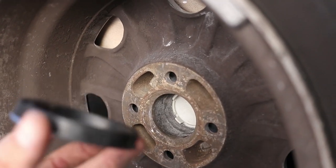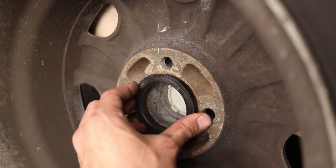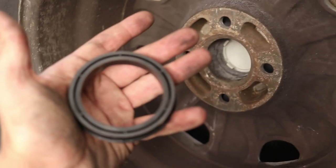Especially when working with aftermarket parts that aren't originally from the car, you're going to run into issues. We ran into a problem with the spigot — it doesn't fit into the wheel. Looking at the rear of the wheel, the spigot doesn't fit flush, which pushes the wheel out further and doesn't line everything up. I'm not sure if I can get one that fits, so I'm going to call it here for today. I'll go back to where I bought it tomorrow morning and hopefully they can sort me out with the right ones. If any of you have recommendations for where to get proper spacers for Mark 1s, please let me know in the comments.